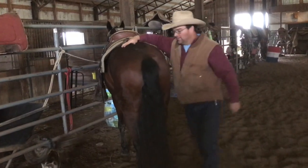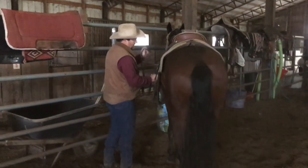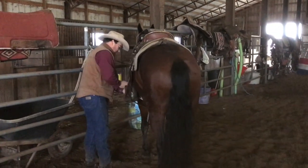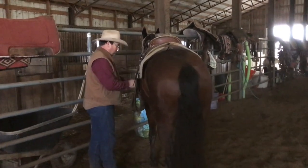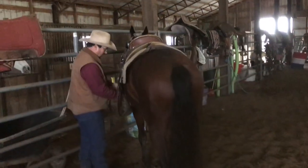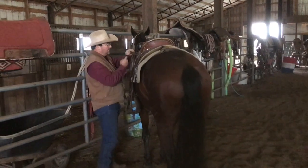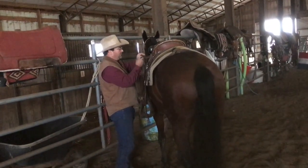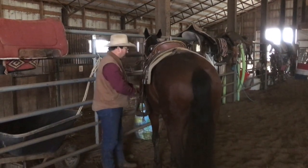Barn animals don't bother him. We got a cat coming in, and we'll have a dog running up to his back end here shortly. We'll actually ride with our dogs sometimes. I have a German Shepherd and a Jack Russell, and those dogs don't bother him. I've also done other trail rides where one of the riders brought a miniature donkey, and he rode the whole trail ride with us without any halter, just free. And so he'd be in the front and in the back and all around passing. Didn't bother Snickers at all.